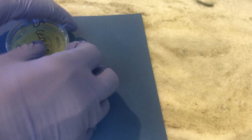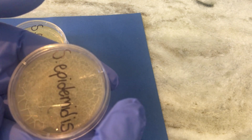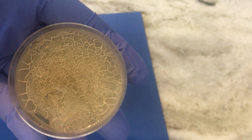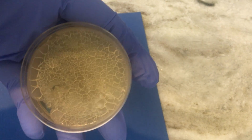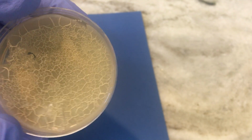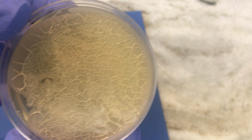And then last but not least is, I think, my biggest error, which is the S. epidermidis. And look at this. It looks cracked as if it was dried out. But all three of these were in the same place in my cupboard. So I don't know. There's not a pattern here. I did all three of them the same.